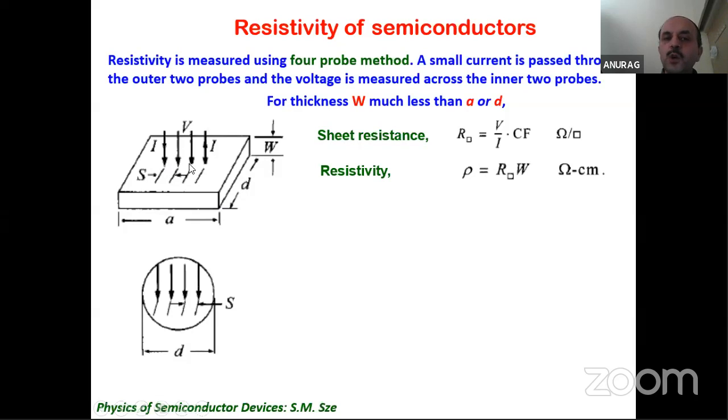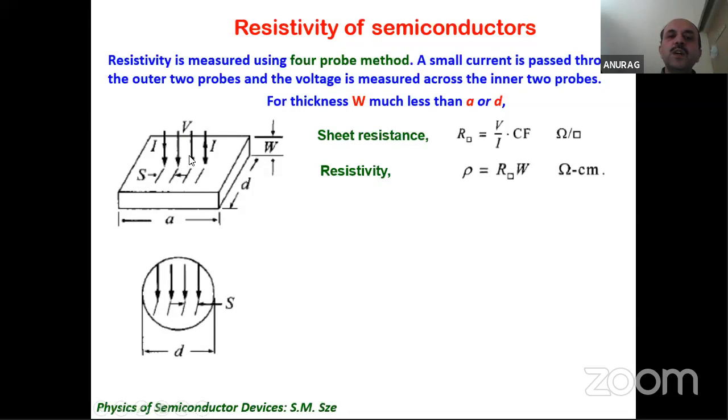And these are the 4 probes. These are metallic pins, and they touch 4 points on the sample substrate. And the gap between these probes is, let us say, capital S, which is shown here. The current is given by a DC current source. You can use a Keithley DC current source for it, which is a very precise current source. So the current flows through the outer 2 probes, and the voltage that you measure is between the inner 2 probes.